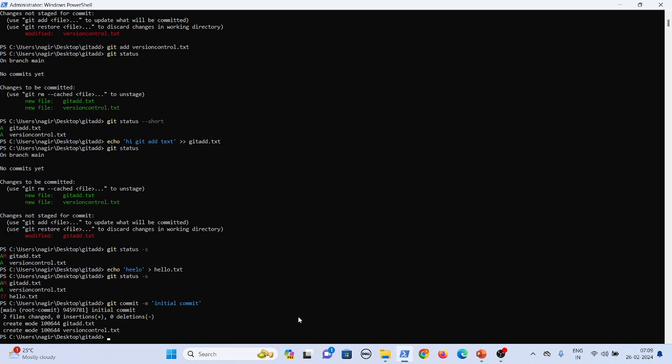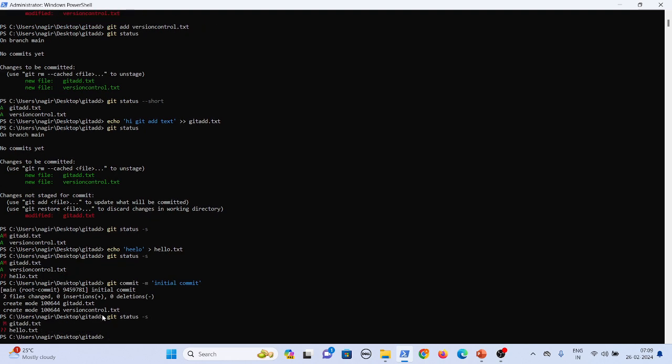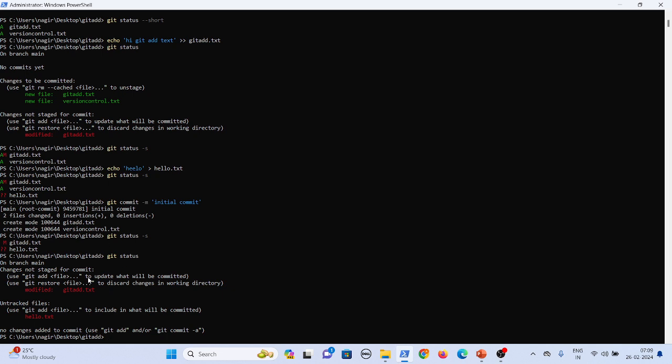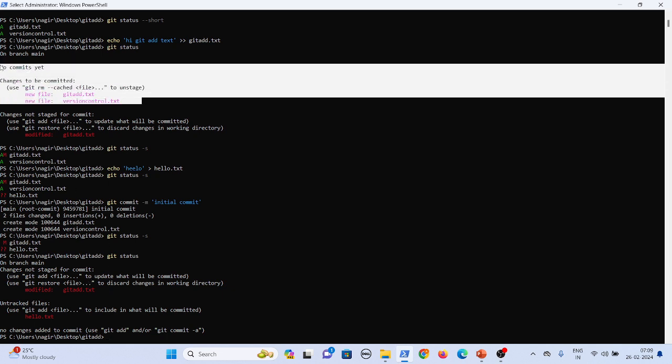So I have done that. Now let me run the git status -s command. When you run git status, there is nothing in the staging area, because whatever was in the staging area, I moved it to the repository by doing the git commit. Now nothing is present in the staging area.